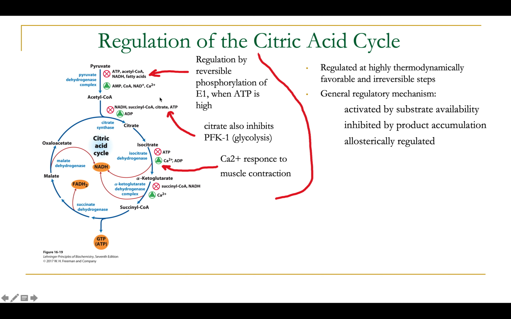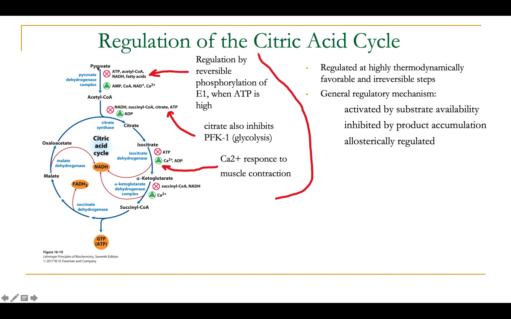So there are some metabolites that are master regulators that coordinate the flux through several different pathways. For example, citrate is not only inhibitor of citrate synthetase, but is also inhibitor of phosphofructokinase and glycolytic pathway that signals that there is a build-up of citrate at some stage of citric acid cycle. So there is no need for pyruvate to be produced through the glycolytic pathway. And this is only a small fraction of how the metabolic flux is regulated.